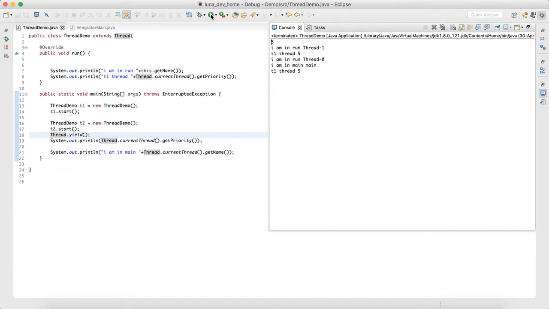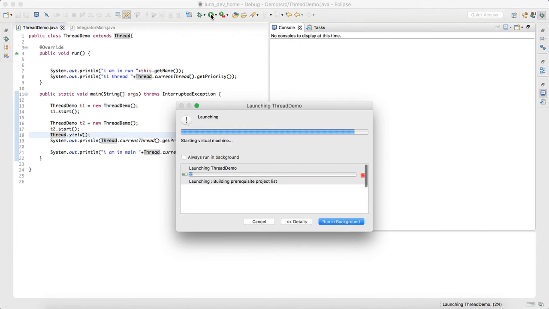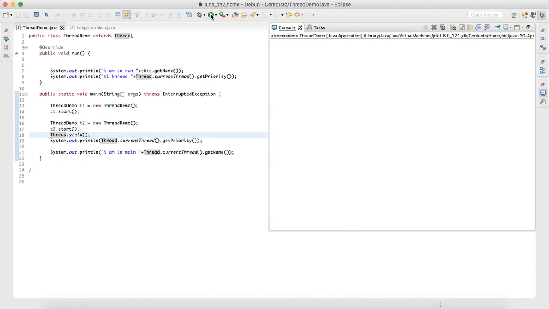If you see here, sometimes the main method may execute first. Here main is also executing, and I am yielding, but it is not taking effect, because in between yielding, main has completed its execution. Otherwise, T1 and T2 are not created at that time.